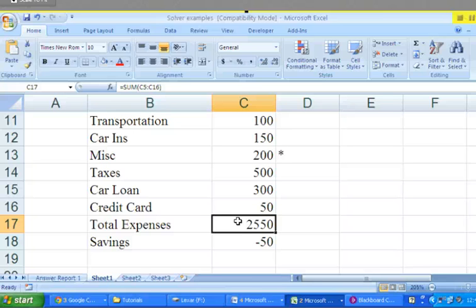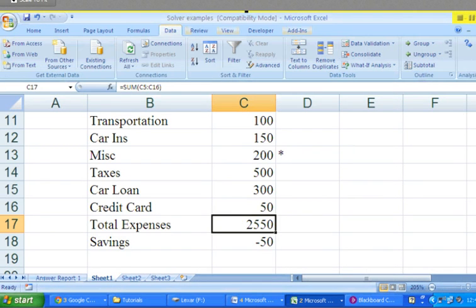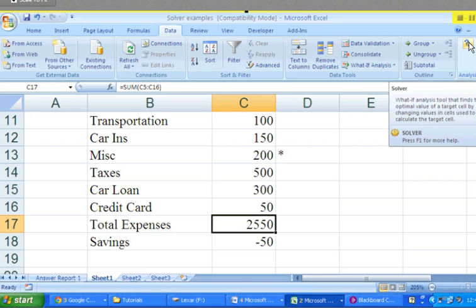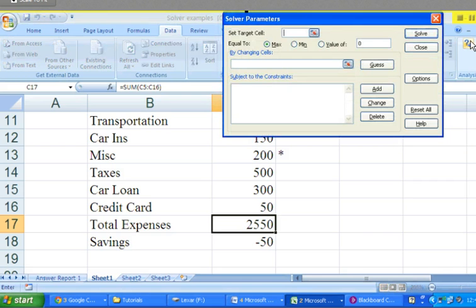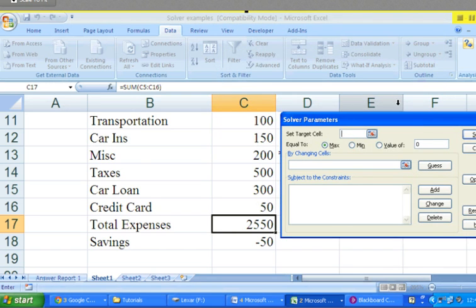If not, it will not work. Okay? So the next thing we're going to do now is we're going to invoke our Solver. So you go to Data, you're going to click on Solver. Okay? And you bring up this other box, and let's see what these tell us.